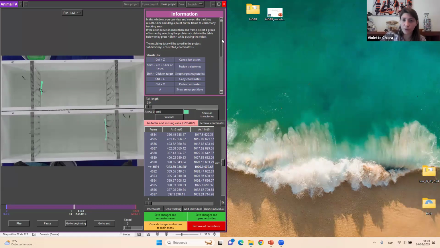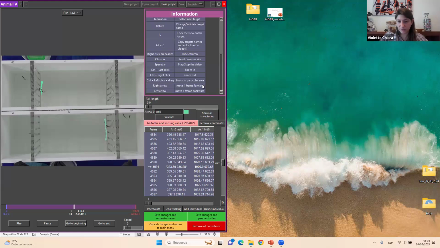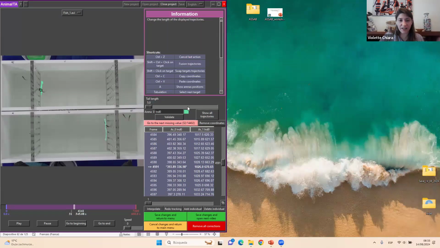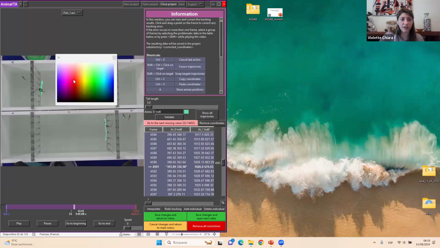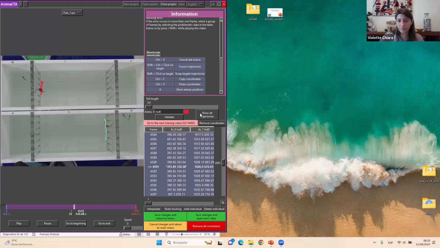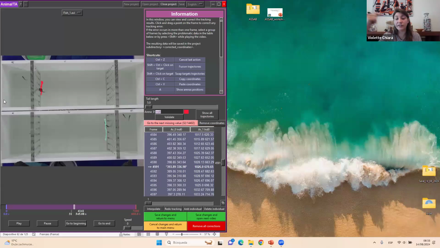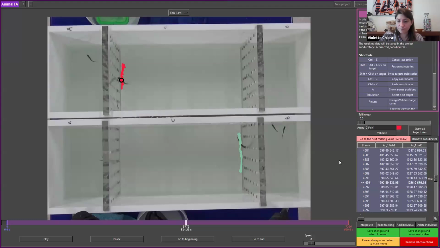There are a lot of other ways of making corrections. As you can see, I don't have time to go through everything. I will just add a very small one: you can change the color of the target to make it easier to see, and the name, which will facilitate your analysis later. Because in your table, if I call it fish 1, for instance, from this moment everything in my program will refer to it as fish 1. So in my analysis, it will tell me fish 1 moved this distance, made this and that. Okay. That's it. Let's continue.